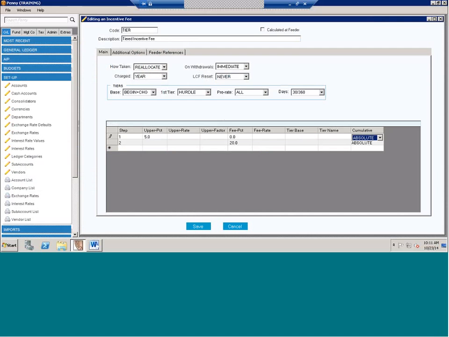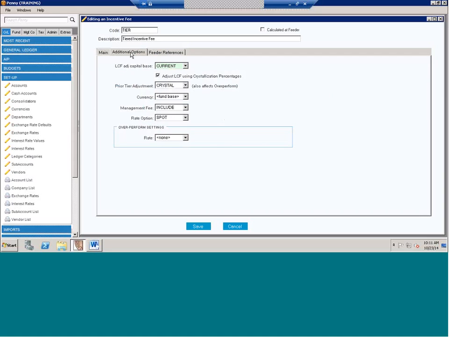So at this point, you're probably saying, wow, that's a lot of options. We actually have even more. We have a separate tab called Additional Options. Now, this is where you're really fine-tuning your incentive fee calculation. In many cases, what we have as the default is what most people use, which is why we have it on a separate tab. But just to show you the flexibility we have, let's go through these options as well.